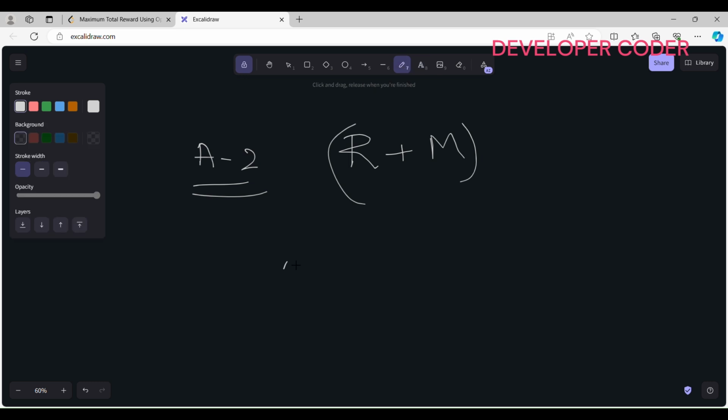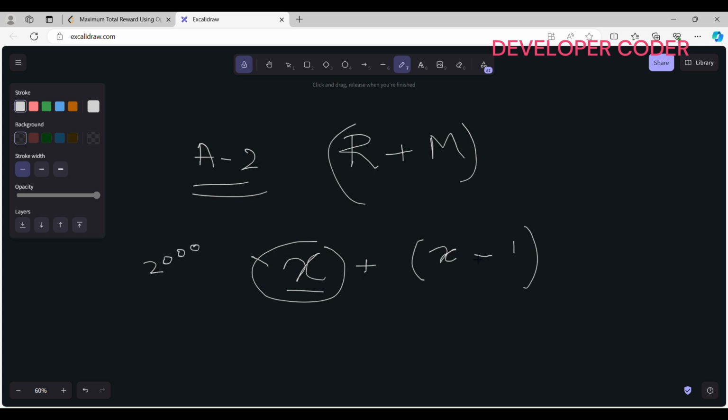Then what is the previous max value before this x? It is x minus 1. This is the max value of reward. Let's say this value is 2000.